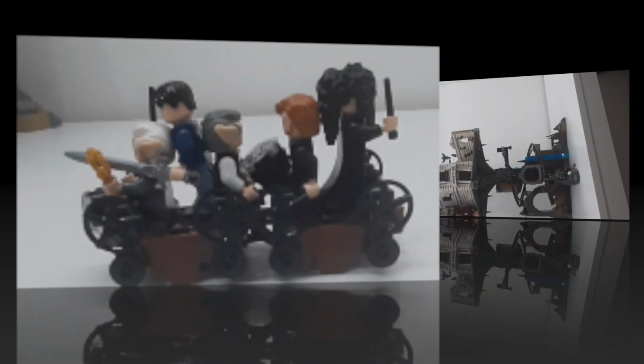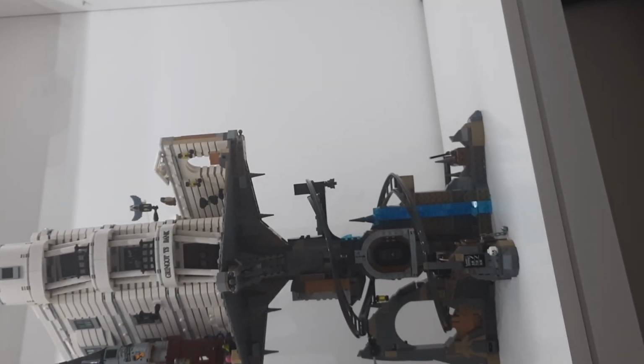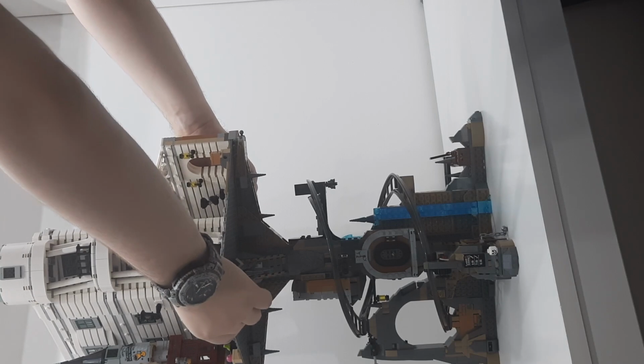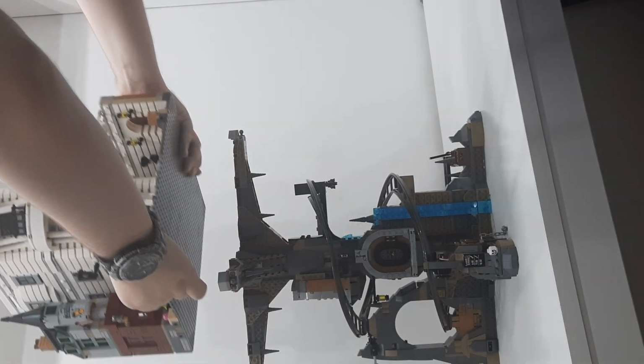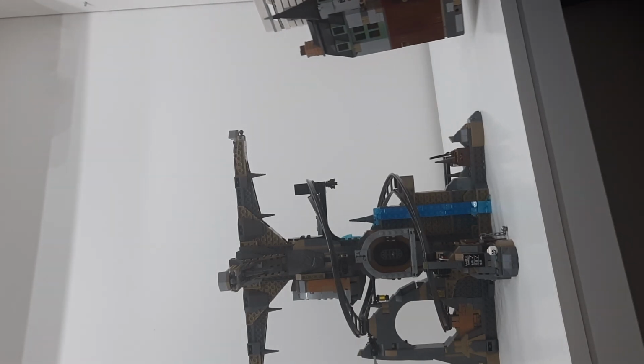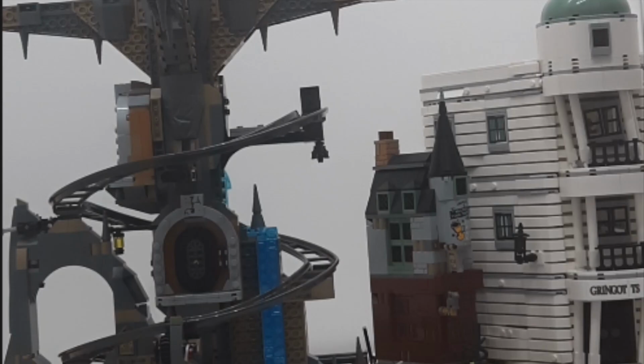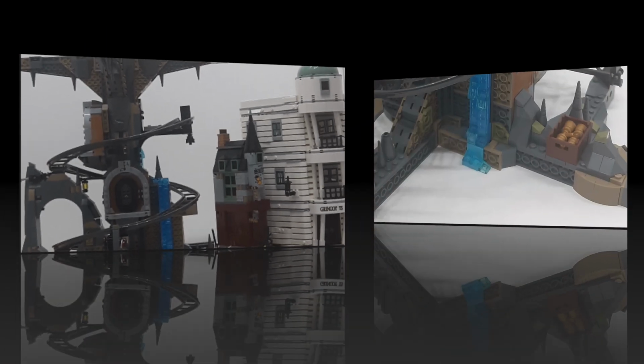Then here you can see that you have the two parts, the bottom and the top half, and it's connected using a base plate, so you can take it off very gently, of course, and then you have two different parts. We will first look at the bottom half, and then we will look at the top half, Gringotts itself.